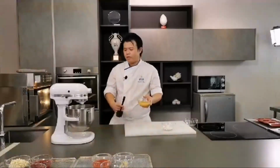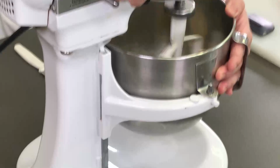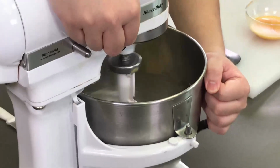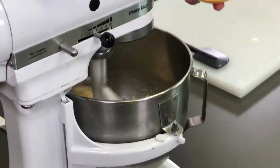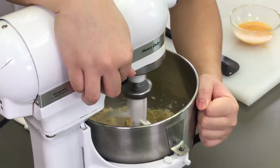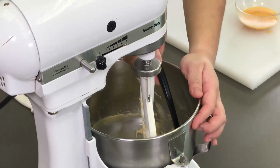One more thing is the eggs. You can choose room temperature eggs, it's okay. Slowly mix your eggs inside. When you get the eggs, make sure you pour part by part. Sometimes you can feel some lumps, so make sure you stir it well with a spatula.